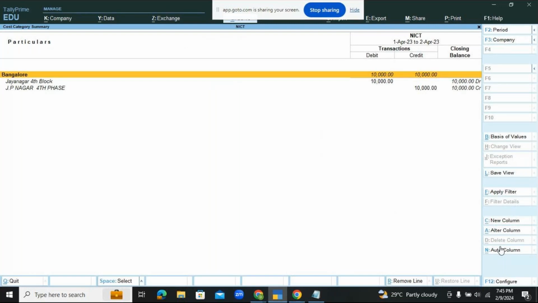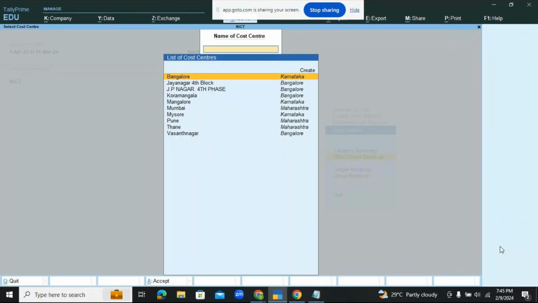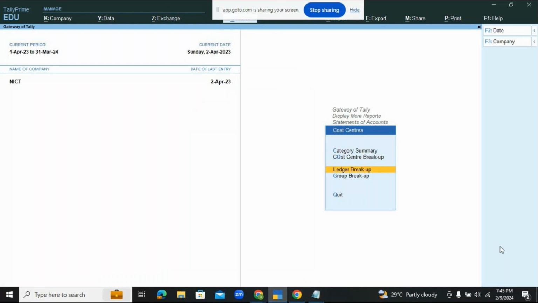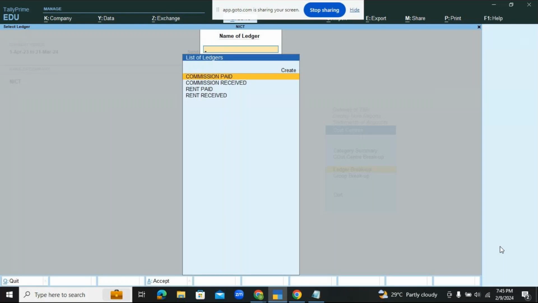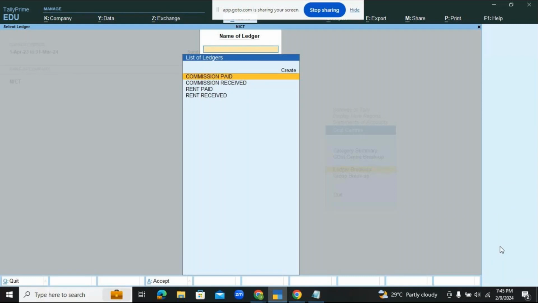We had created two, Jayanagar and JP Nagar, under Bangalore. The cost center wise breakup will give you everything, as well as a ledger wise breakup and group wise breakup.